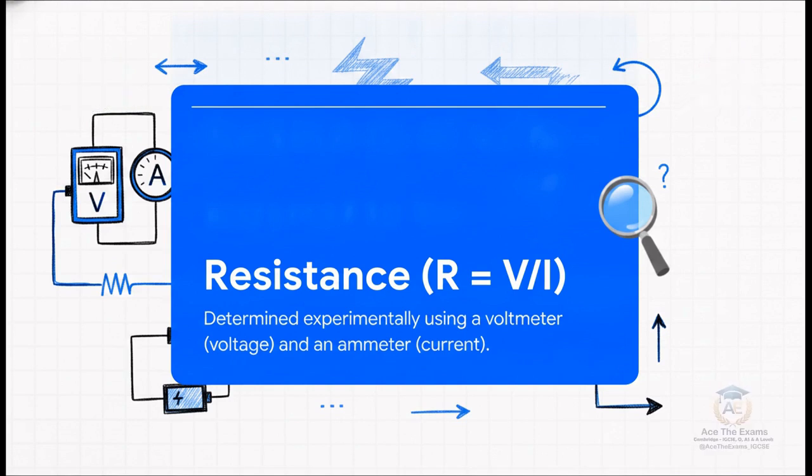The theoretical architecture of this concept rests on your precise definitions and experimental setups. When you write your answers, using the correct terminology is absolutely vital. Remember Alex, who we talked about earlier. Alex just scribbles R equals V over I and leaves it at that, totally missing the command word asking for an experimental description. Don't be like Alex. Examiners are looking for that clear, evidence-based reasoning perfectly structured.